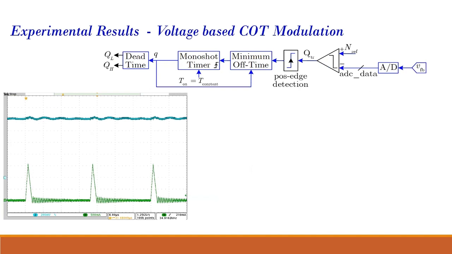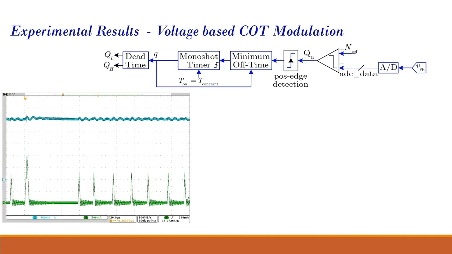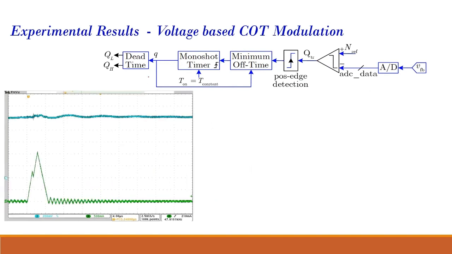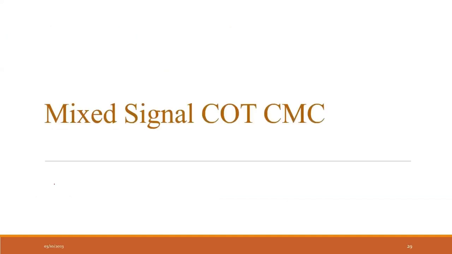And these are certain hardware results which Sir has shown. This is the on time, then it is off for so long. So these are certain hardware results. This is the output voltage. This is the inductor current. Sir has demonstrated this also in the videos. Similarly, other scenarios by changing the input voltage. And this is a case where the minimum off time is coming. It is on, then it's off for some short duration, then it is on, and then it turns off, like that. So all of this has been shown.